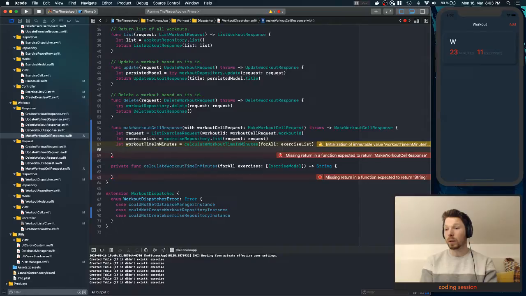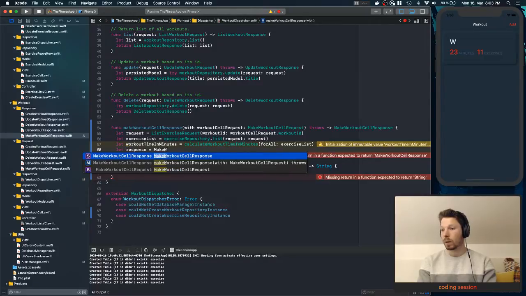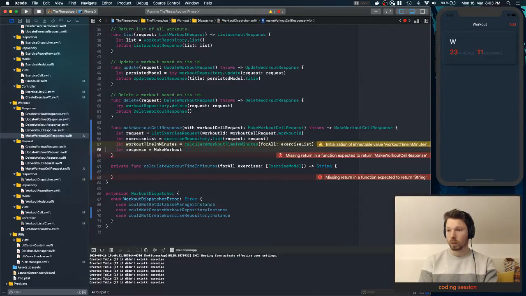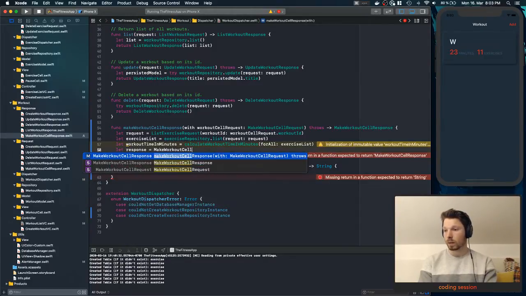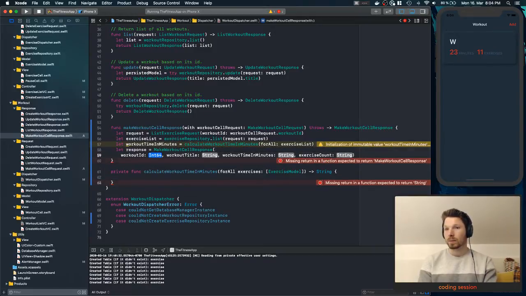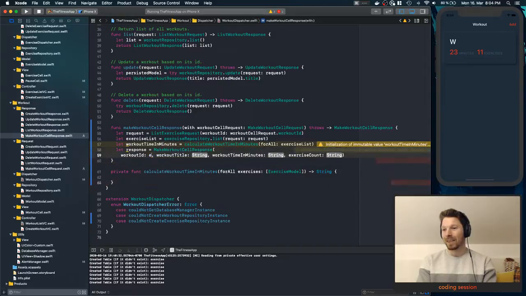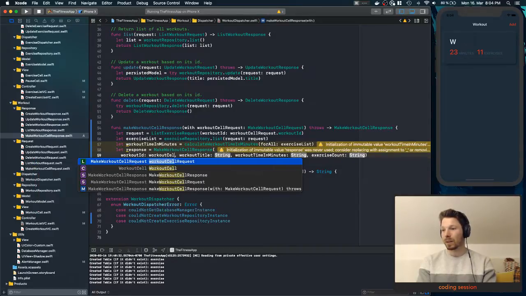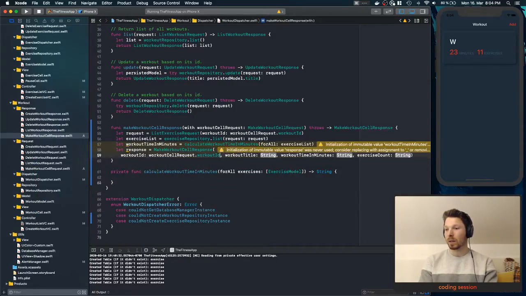So what we can do now is say response, make the workout cell response, like here, and we can have our workout cell request workout ID. I don't know why we would need the ID in the response. I don't think we need it.